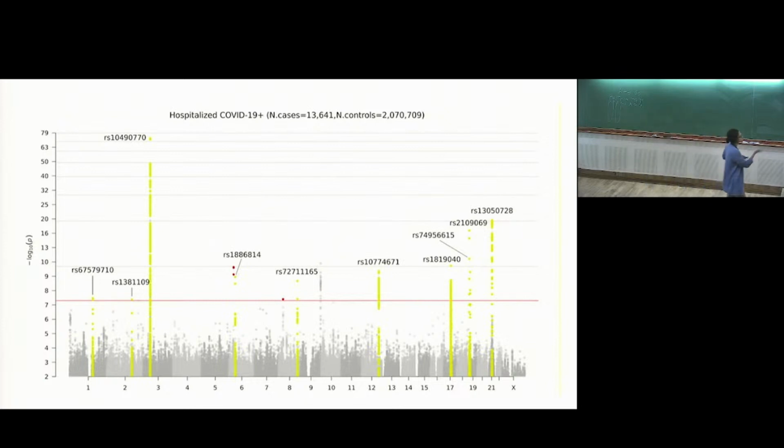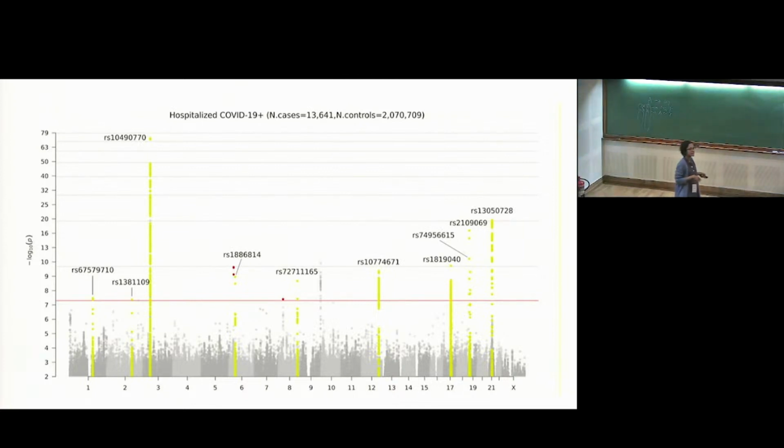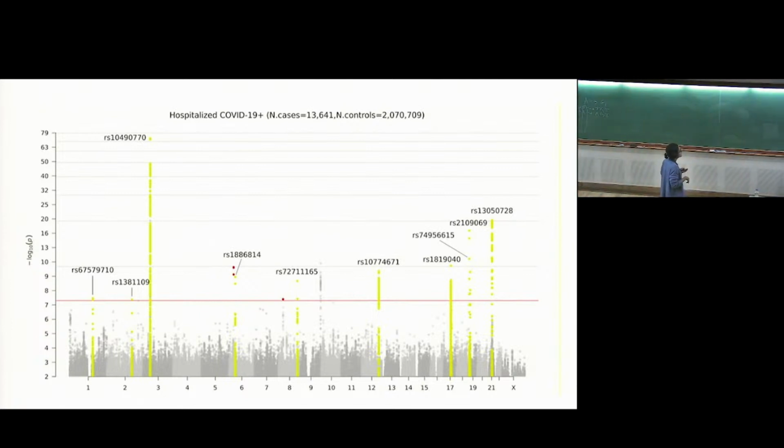This was perhaps more important of the last few years, where they ran a GWAS for severe COVID, looking at what are the traits in the genome making you more likely to have severe COVID, and this was a much smaller number of cases, right? So 13,000 cases, and they found these signals. I think the interesting anecdote from this was that this particular variant, which has the highest effect size, the highest significance here, but also the highest effect size on severity of COVID, had a high allele frequency in South Asians. So that was something that made Indian public health experts sit up a little bit.